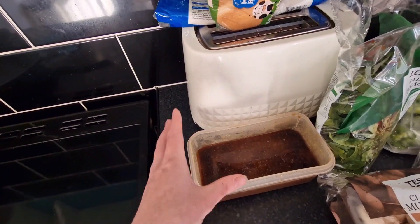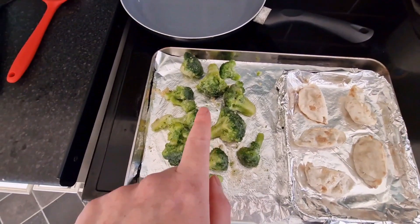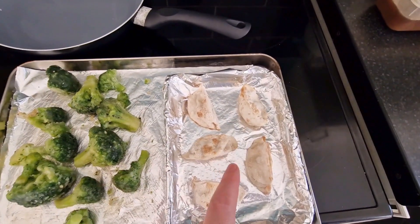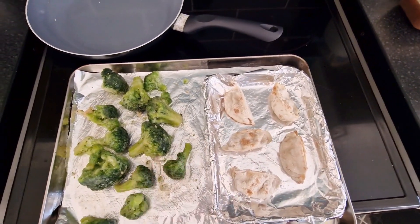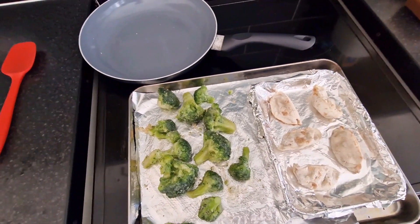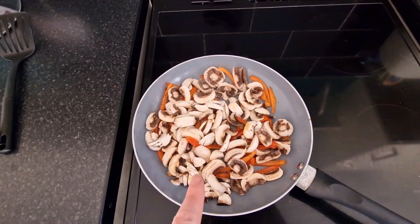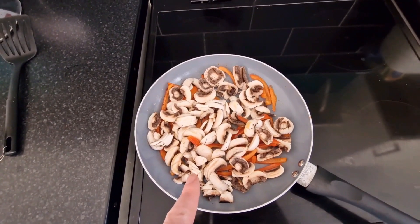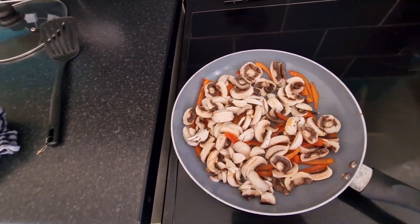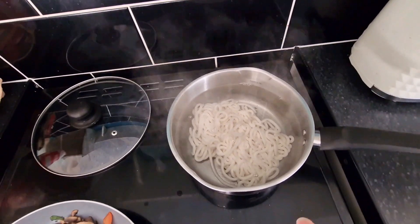I'll leave the recipe in the comments for the broth itself, and then once that's done it's really easy. I've got some broccoli on a baking tray — I've added some oil, salt, pepper and garlic, given it a little mix, and I've also got the gyoza on there. That's going to go in the oven for about 20 minutes while I get the rest of the stuff ready. I also forgot to mention I've got udon noodles too — just remembered they were in the cupboard. I've got the peppers and mushrooms frying up in the pan, and I've got a handful of chopped spinach ready to go in when they're finished cooking. The udon noodles are in the pan — they only take a few minutes.